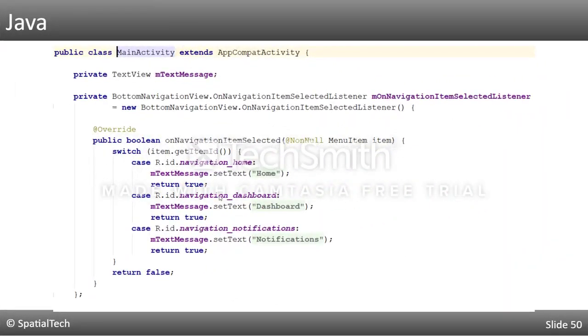This is the Java code. This is this R class that kind of keeps track of everything that you've named in XML, so you can tie to it in code really quick. So this is the main activity, right? And if you want to talk to the text view that's on the interface, you've got to hook into it and that sort of thing. And so there's this jumping between languages, quite common, right? But it shows you how you can separate view from controller and view from model, because often the model is done in a similar language to the controller.